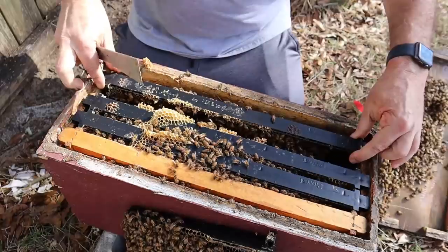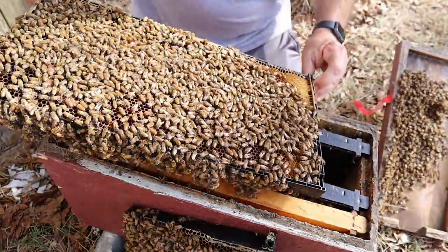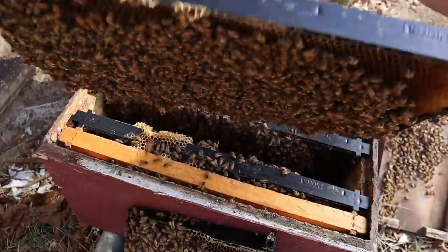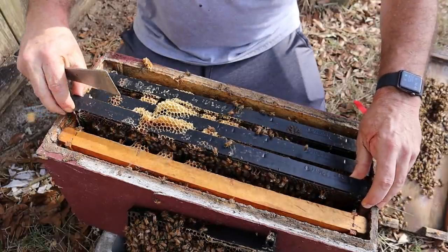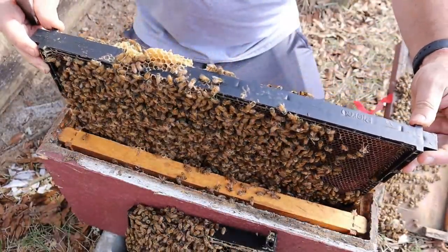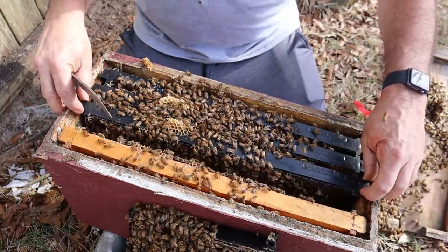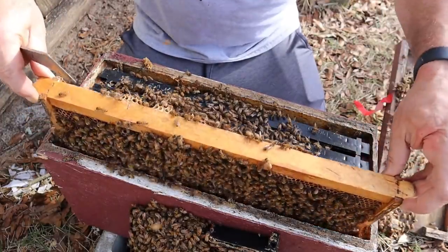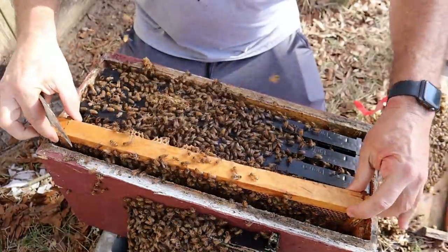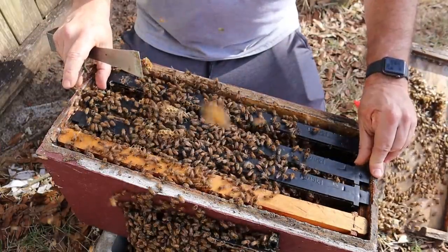It's a good strong nuc right here. Not seeing a lot of food, which is a little bit of a concern — it's mostly starting to build up like crazy. What a difference from how they were doing when we condensed them down, so it looks like the strategy worked. I also treated for mites on the same schedule as the Apamé — I think I saw a bee with deformed wings on this one. Condensing them down, allowing them to be more efficient and helping eliminate the mites has worked miracles for these girls. They really have no food in here — they're working hard to build up. So I'm going to put a bucket feeder on here and feed these girls because they definitely need it. Glad I checked because they would be in danger of starvation.